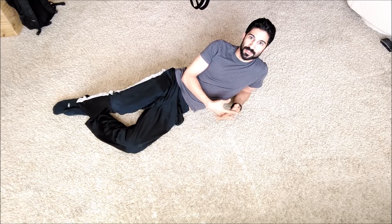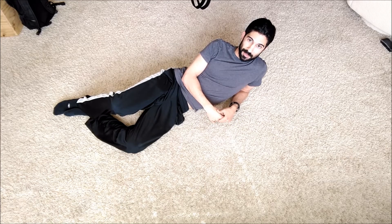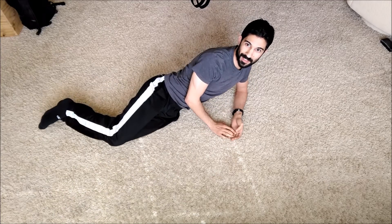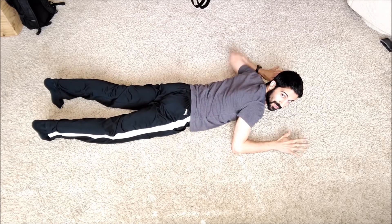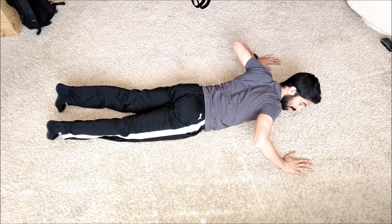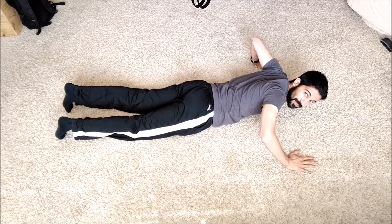If you want to be a real badass and work on some functional core strength — integrating the entire front and back of the body and keeping the spine completely safe — this version of the push-up really separates the novices from the advanced. Disclaimer: the shoulder can hurt like crazy here, so if you've got shoulder problems, save it for later. The true definition of a push-up is doing it from the flat ground position. I'm going to tuck my toes, squeeze my glutes, get the thumbs in line with the eyes up by the forehead, tuck the chin flat, and press up off the ground. All the way back down — if you really want to test yourself, lift up the hands. Pressing, all the way back down. That's a full, full push-up.